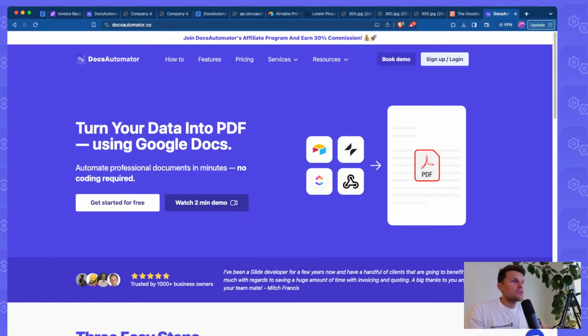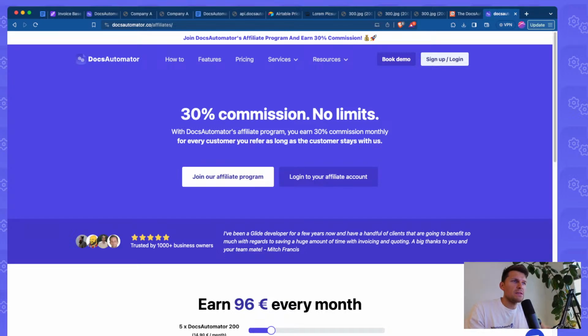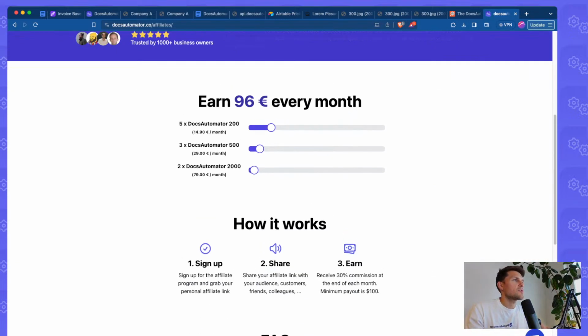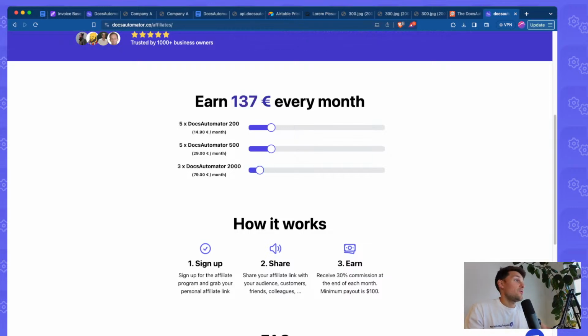You can see here on top of the page DocsAutomator's affiliate program. It's also here in the footer somewhere. Basically, I'm extending a 30% commission on anyone referring DocsAutomator. There's also this calculator here. Let's say you're referring 5 200 plans, 5 500, and 3 2000. Then you get 137 euros every month, just like that.